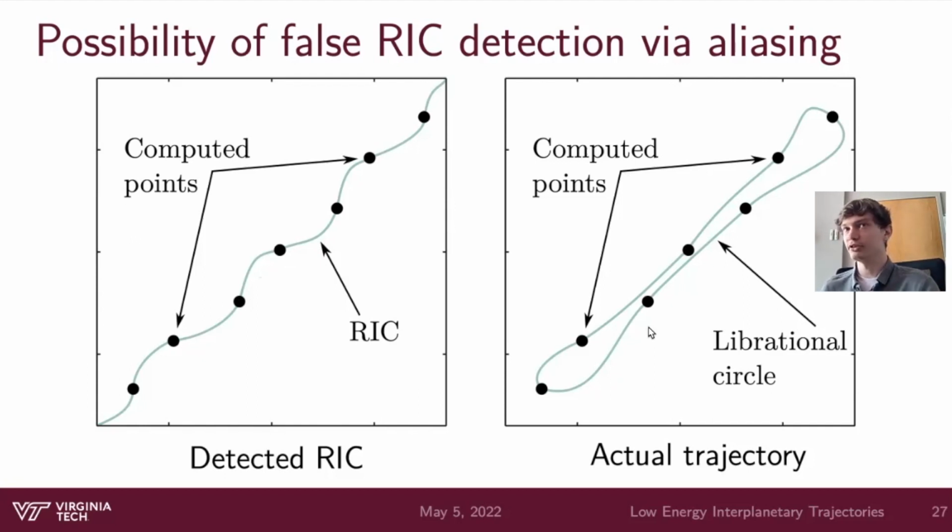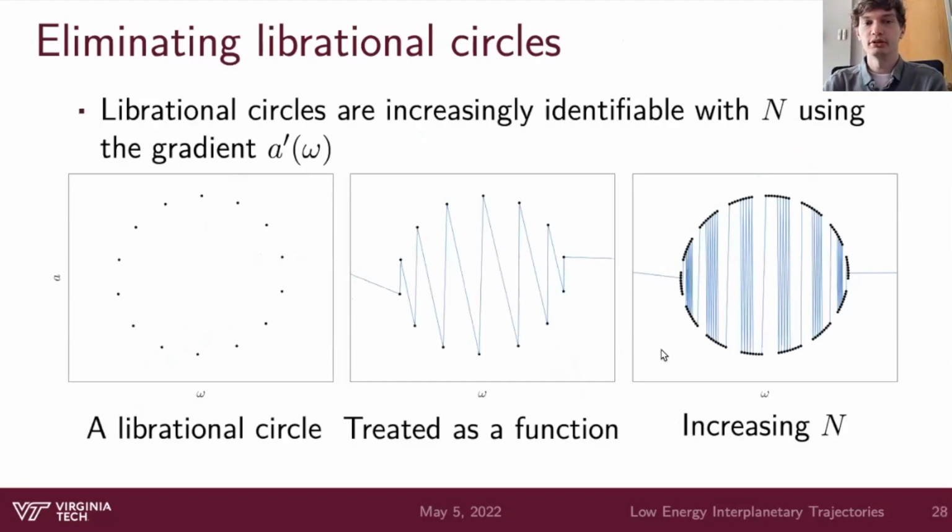Similarly to the resonance type of behavior of being a partial barrier, this is also a partial barrier. This is like the fundamental problem: is it a RIC or is it a librational circle? And in some regard, it sometimes doesn't matter. These ones on the right can correspond to what's called a Cantorus, and they essentially surround these RICs. So if you find one that has librational circles that are very narrow, you're basically on it. But sometimes it does matter. And the way that you eliminate these librational circles from contention is you just iterate more, and they're going to naturally point themselves out.